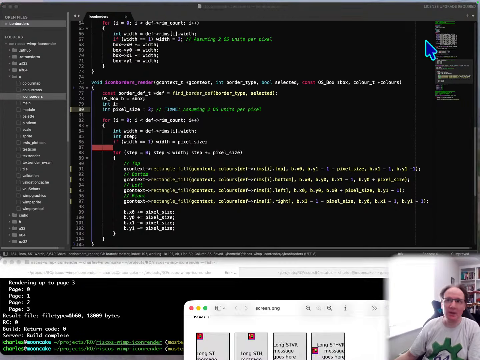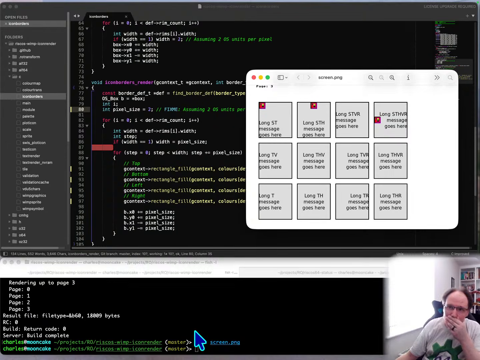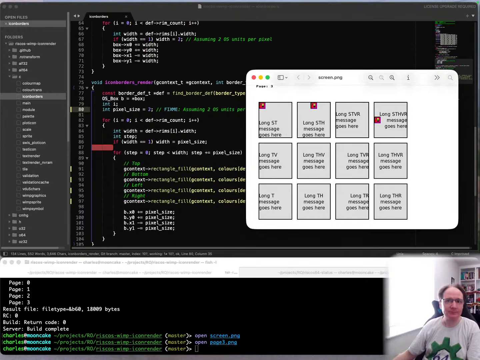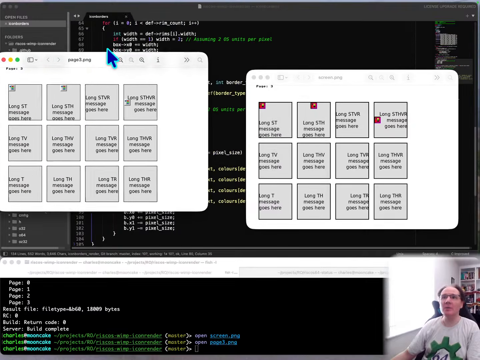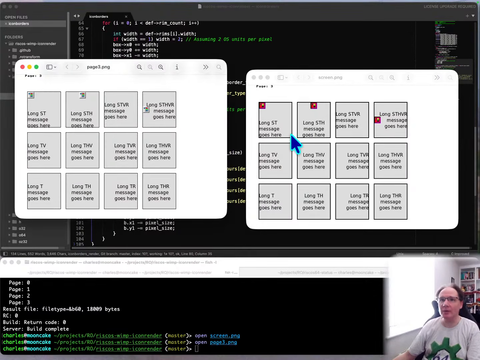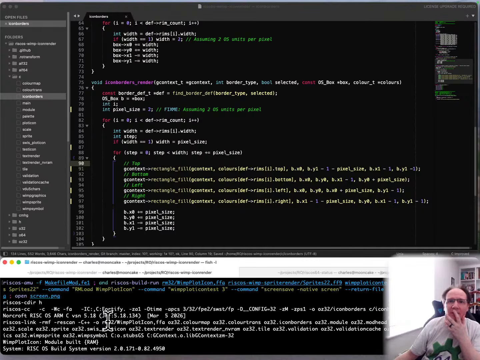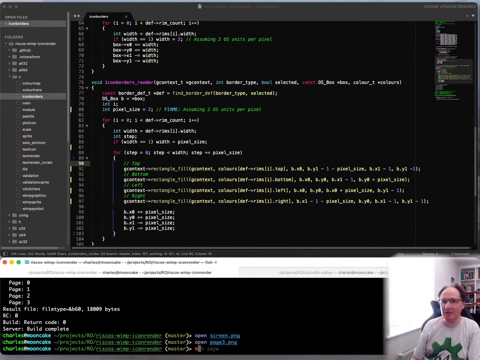Right. So here's what we're getting, and then open page3.png, and here's what we want. So we still haven't fixed the border, which is odd, because I thought that should have fixed it. So did we rebuild it? We rebuilt a module, good. Oh, I didn't clean it though. Let me do a clean, make clean, because I did clean in the wrong. Oh, I did clean it. No, I did clean it and then rebuild it. That was right.